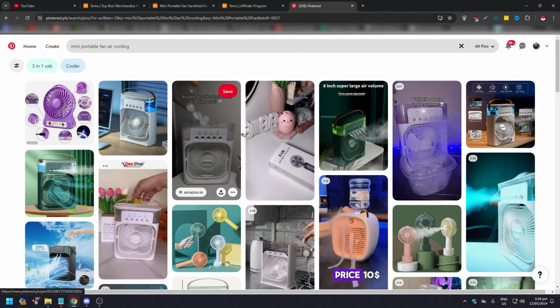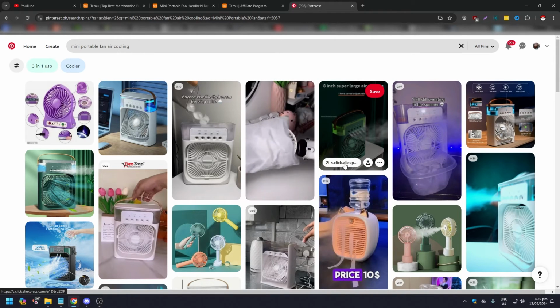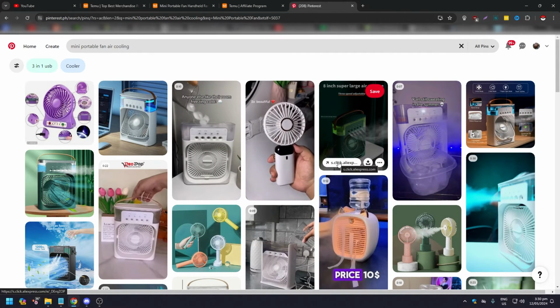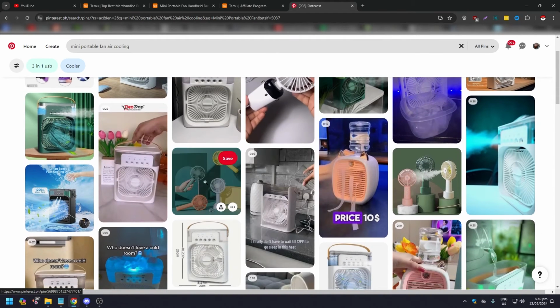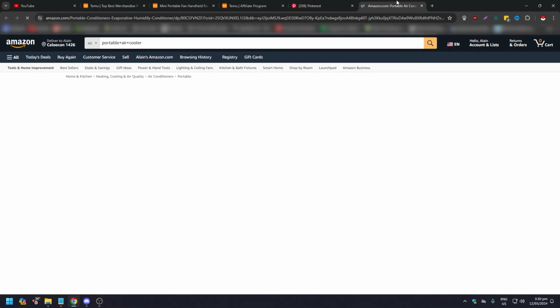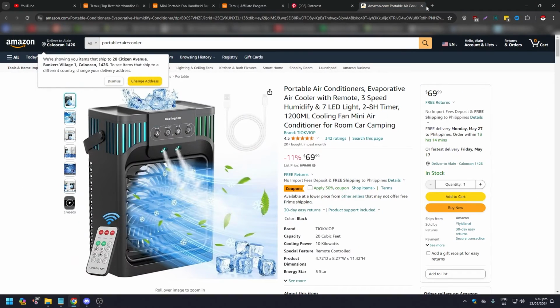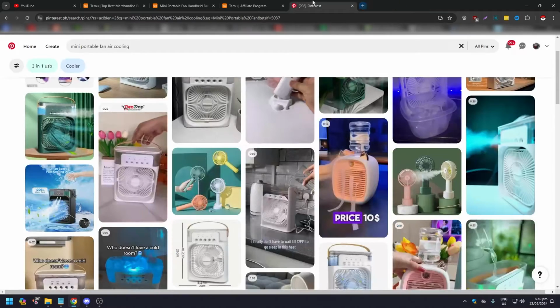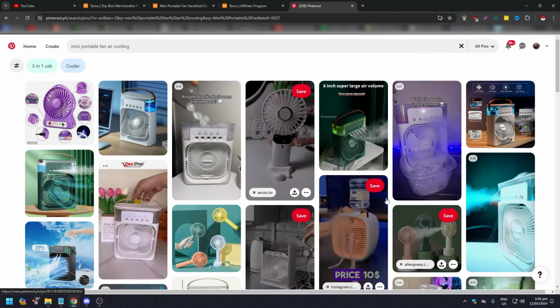And as you can see, if you hover each item, there is a link. These are all affiliate marketing tools, right? These are all affiliate marketing tips. This one is just there, but most of the time this one is from Amazon. As you can see, if you click that, it's going to bring you to Amazon, to this product, right? So as you can see, there is already a lot of things here.